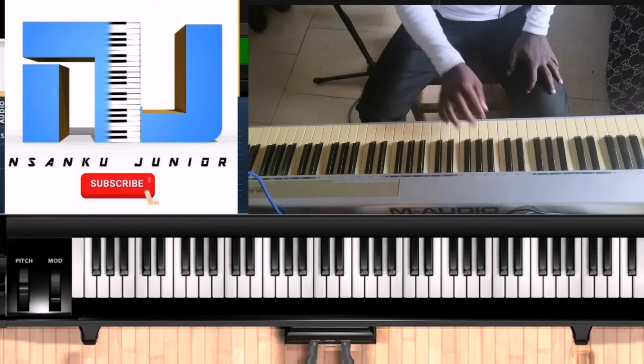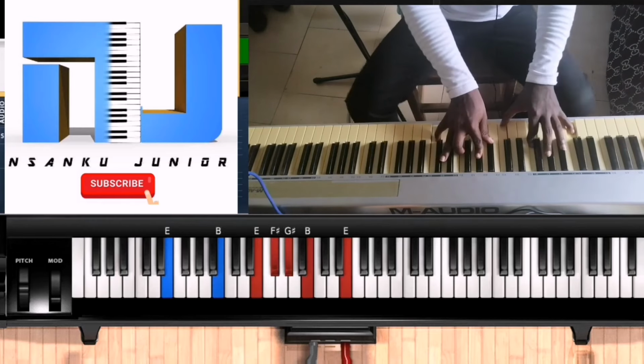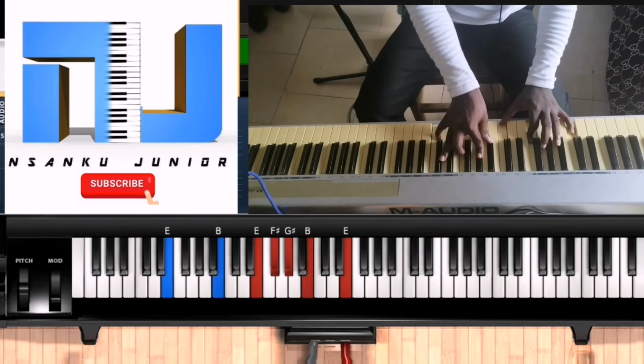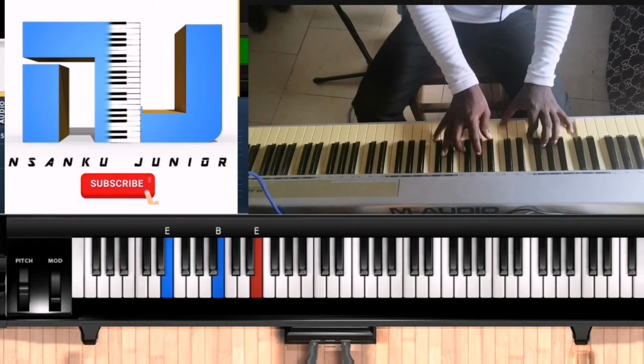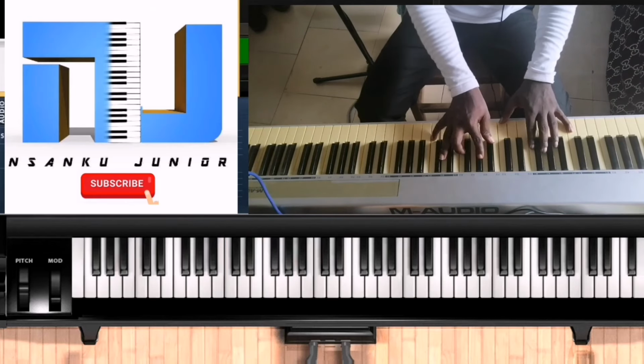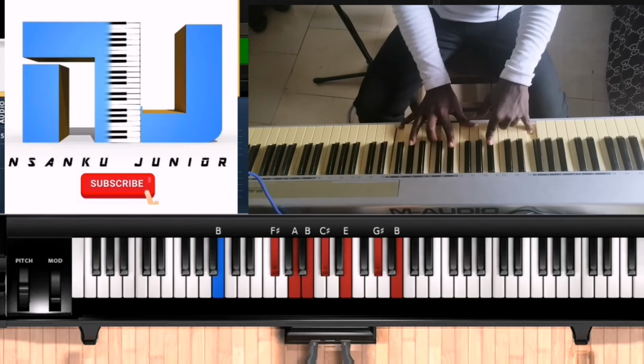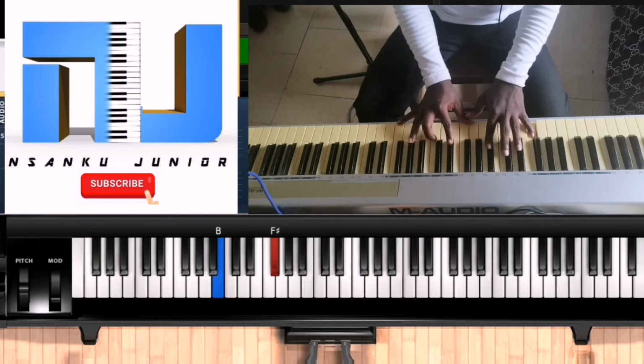Alright, so it's in the key of E. So straight. So Onyame Tumfo. It's on the one. So on the one, I'm doing E, B, and E on my left. On my right, I'm doing F sharp, A flat, B, and E. So Onyame Tumfo. Then to the five. The five, I'm doing B and F sharp on my left. And on my right, I'm doing A, B, C sharp, E, A flat, and then B.